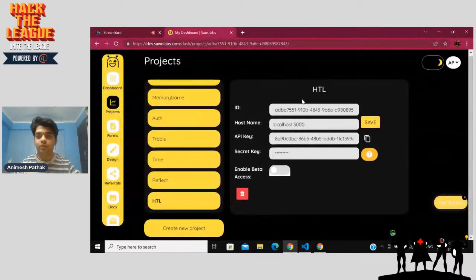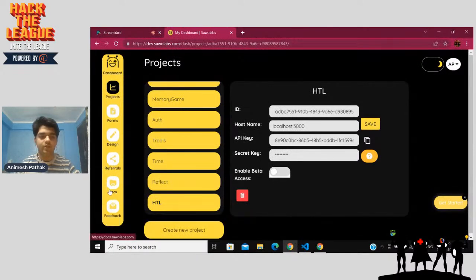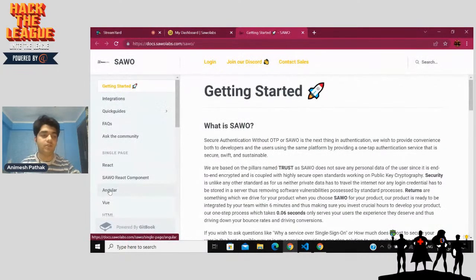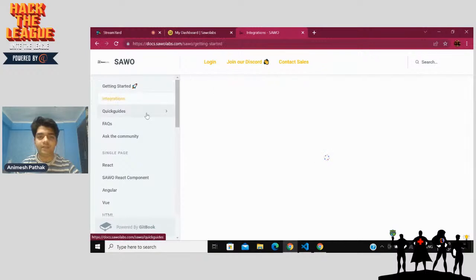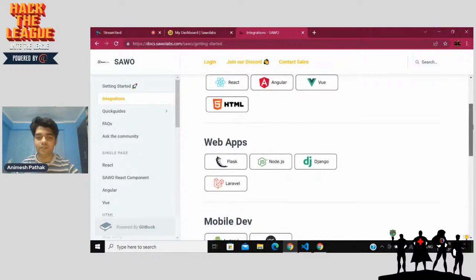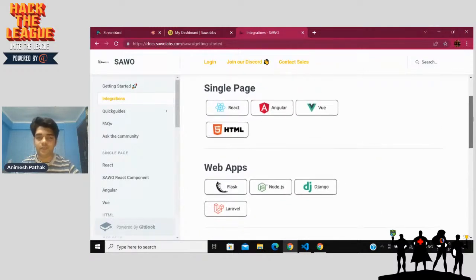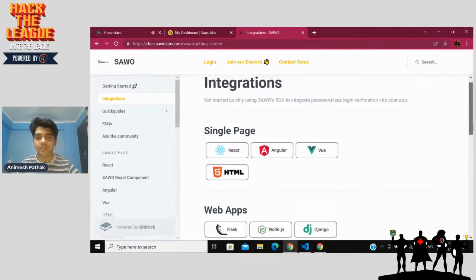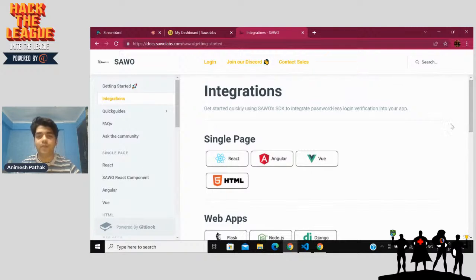Let me just show you the docs once, and then we'll move on to the project, and I'll show you how you can integrate it. So this is our docs. You can see that we have multiple integrations here, and the one that we recently launched is the Bubble integration. You can go ahead and try something with it as well. It's a totally no-code platform. Each integration has its own sample apps and templates, so you don't have to ask someone or get help every time. You can just go ahead and use it continuously.